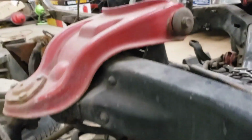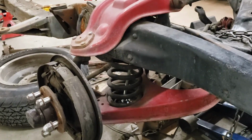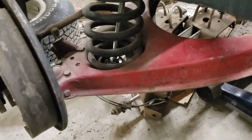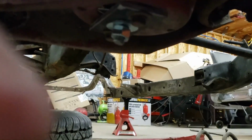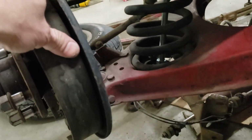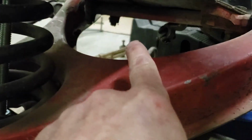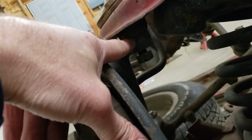Okay, so a quick overview of what I'm trying to do here. I'm trying to remove this front end assembly, the A-arms, spindle, spring, etc. So I've made this spring compressor. It's bolted into the bottom of the A-arm. I've removed the cotter pin and loosened the castle nuts on the ball joints. I have a little bit of tension on the spring compressor. Next I'm going to loosen the four bolts on this lower A-arm. I'm not going to remove them, but I'm going to loosen them quite a bit. Then I'm going to bust loose the ball joint with the pickle fork.